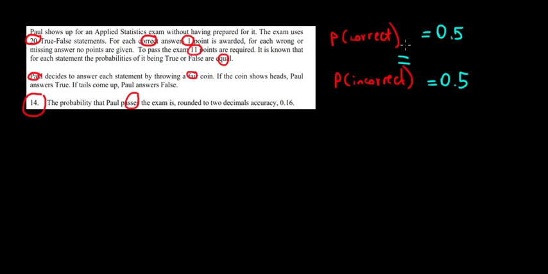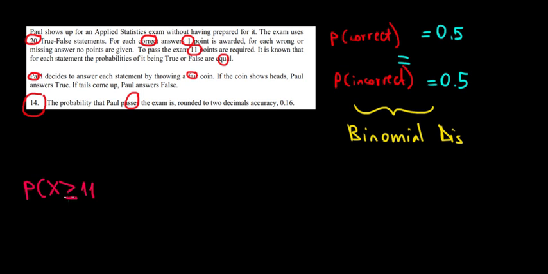Now when we're dealing with two options, a probability of a correct and a probability of an incorrect answer, we're dealing with a binomial distribution because we literally have two options. Now what we're interested in is the probability of passing the exam, for which we need at least 11 correct answers, meaning what we're looking for is the probability of having at least 11 correct answers, 11 successes, so to speak, given that we have a sample of 20 questions, with the probability of success, the probability of a correct answer, being 0.5. And the question is, what's that going to be?